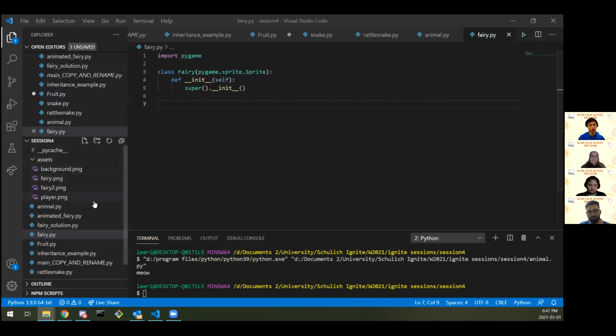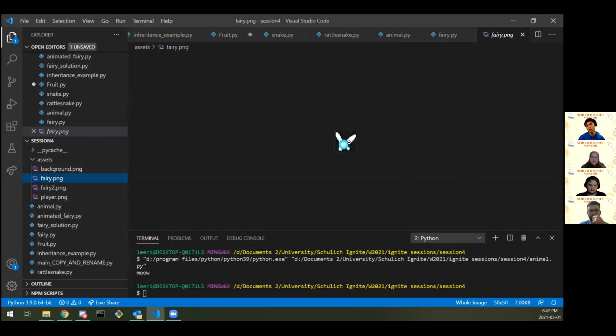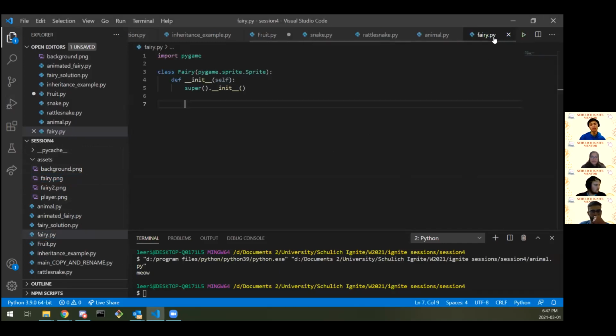So over here, I have an assets folder. I'm going to drop my fairy inside here, and you can even double click, see it straight inside here as well. Let's get having some fun with it. First things first, I need to go find this file. Where does this file live? Well, when I tell my computer to go take a look for a file, it's going to start inside where it currently is.